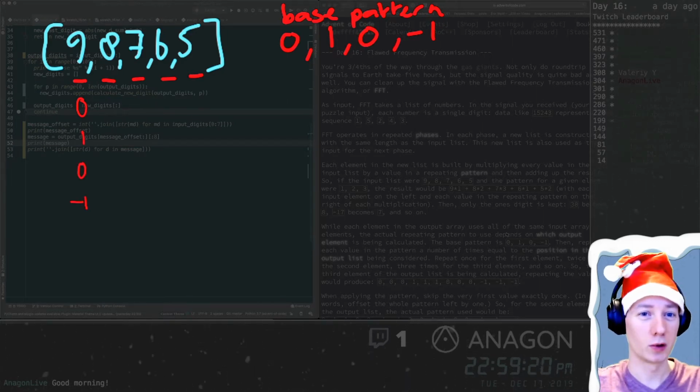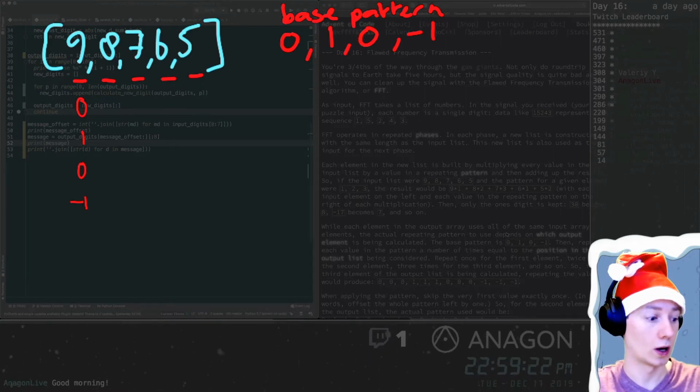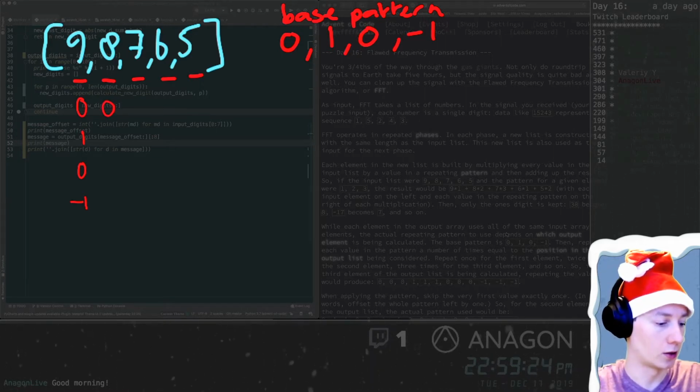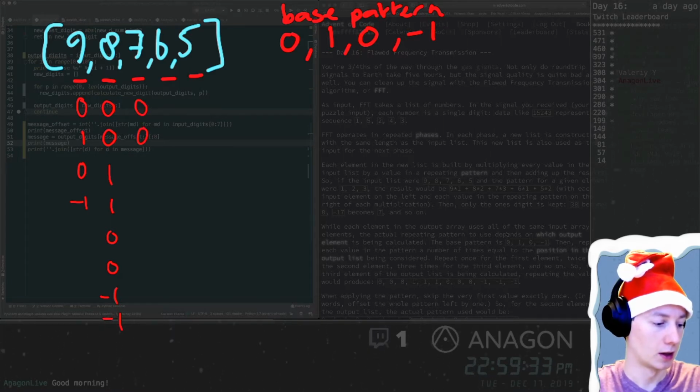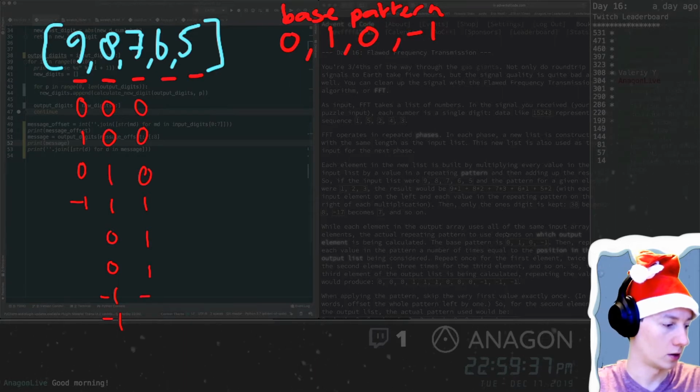But for the second item we repeat every digit twice. So the pattern is 0, 0, 1, 1, 0, 0, minus 1, minus 1, and so on. For the third item we repeat it 3 times, like this: 1, 1, 1, and then we get zeros, and so on.